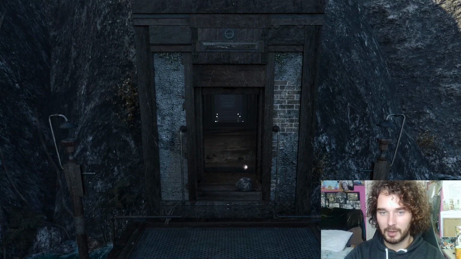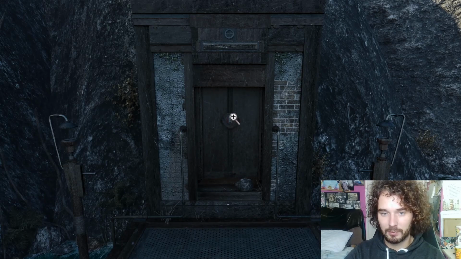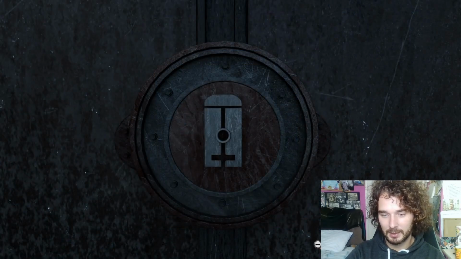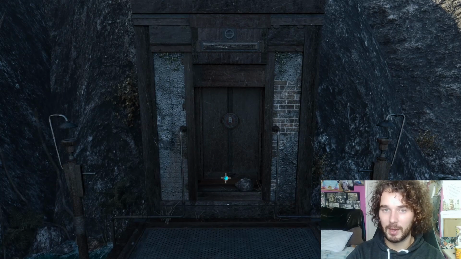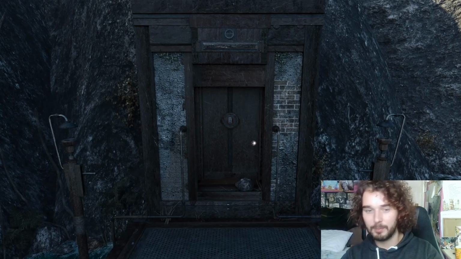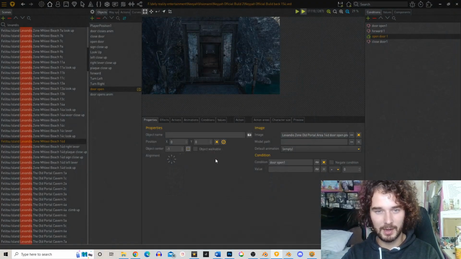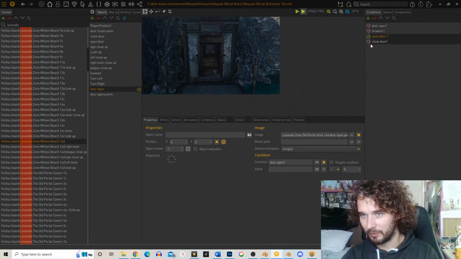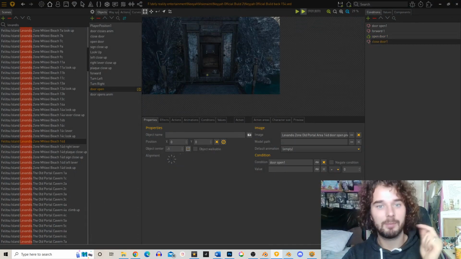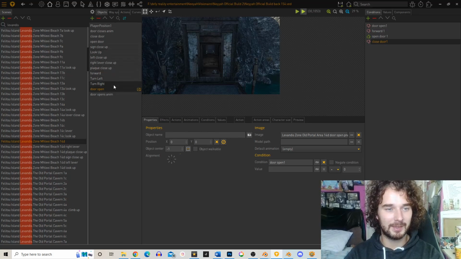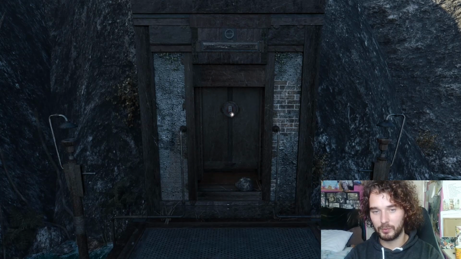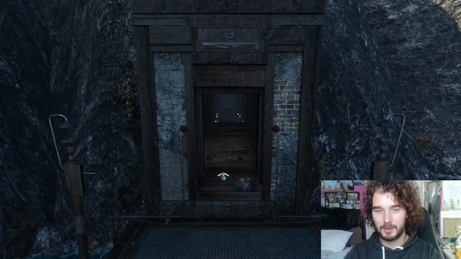Another thing about this closed door is that the zoom in of this plaque needs to reappear, and that wasn't happening. It was, but I wasn't understanding how I'd set that up, because usually I'll have a plaque zoom in condition of its own. But what I did is I actually linked the zoom in of that plaque to the open door condition. So basically it's linked to this condition here. If that's false, so is the plaque zoom in. So yeah, that's a kind of cool way of how things work and run within Neyyah.